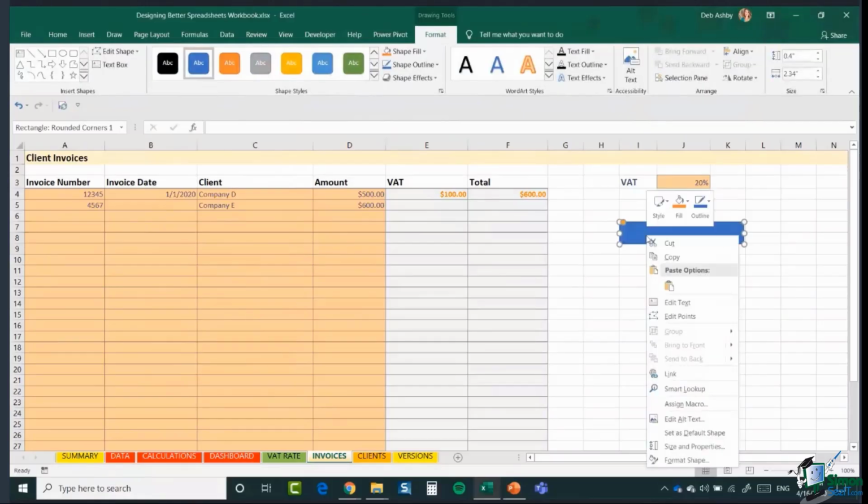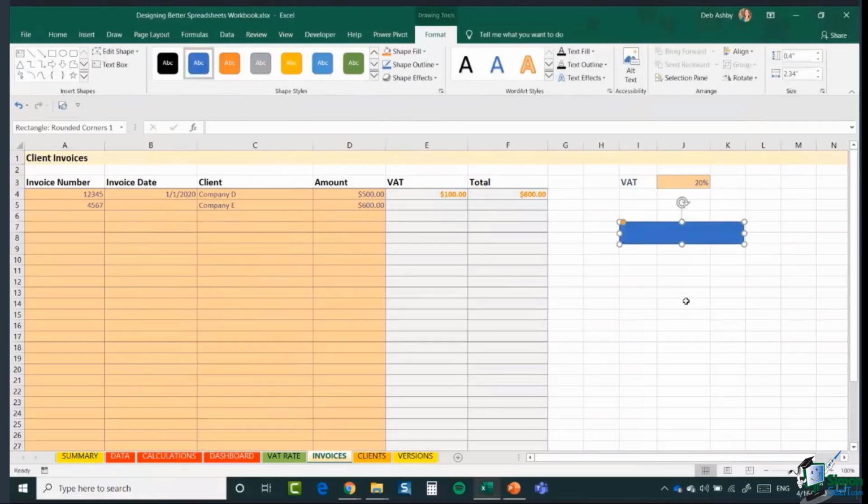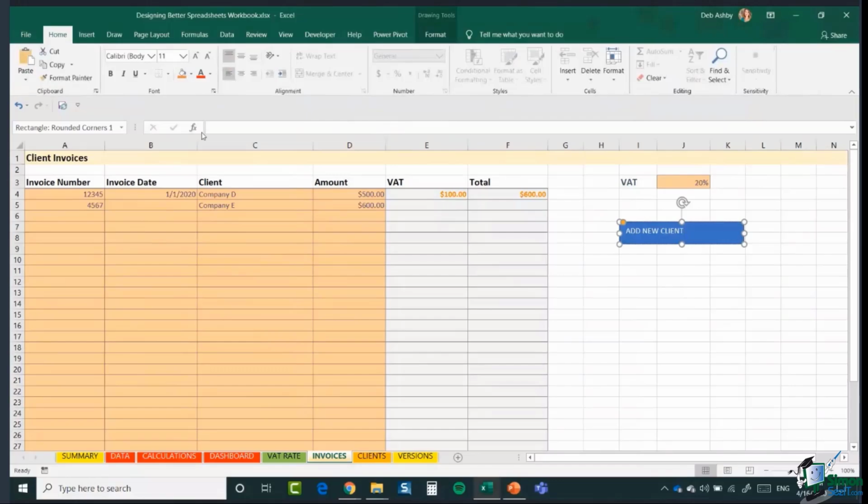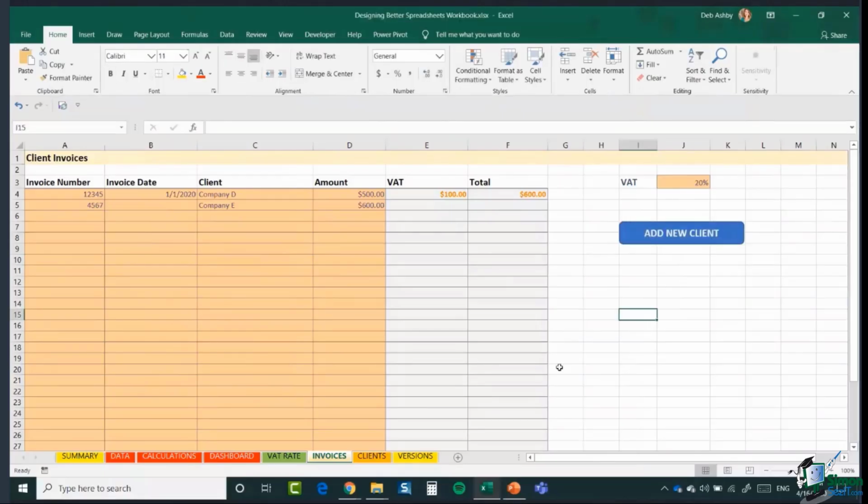I'm going to right click and I'm going to say edit text and I'm going to add the text, add new client. I'm just going to do some formatting to make this look a little bit nicer. So I'm going to want to center that text both vertically and horizontally. And I might want to make this a little bit bigger so it's a bit more obvious, maybe make it bold. Okay, so there we have a little button.